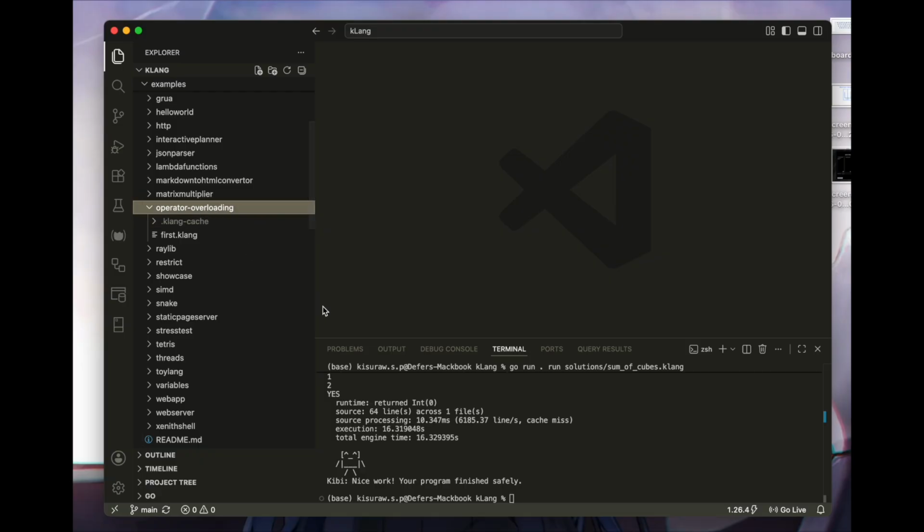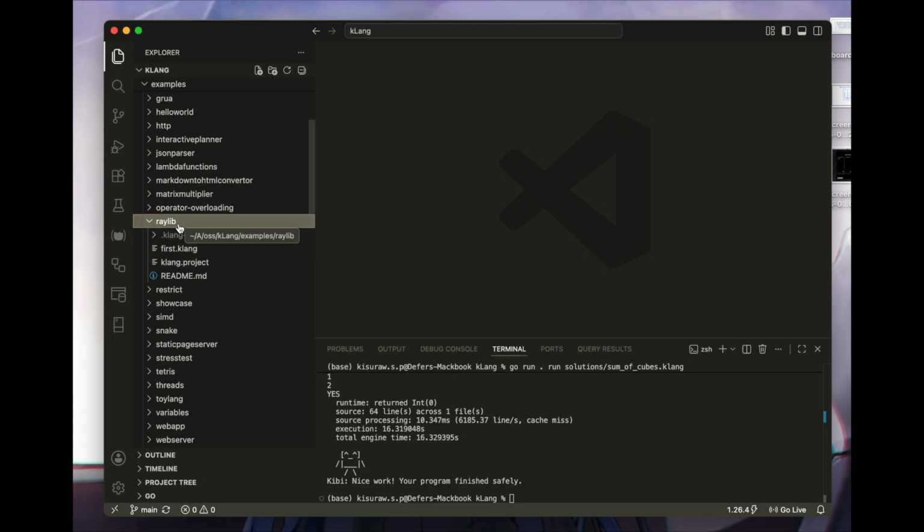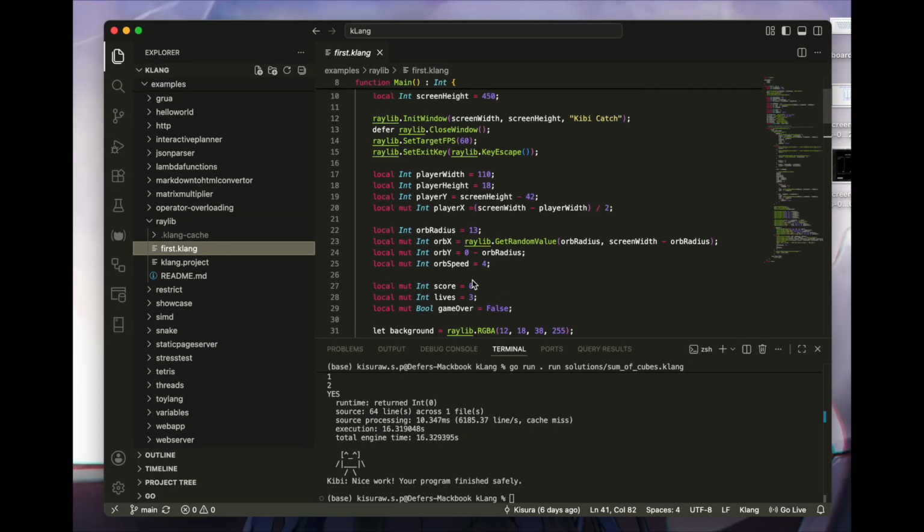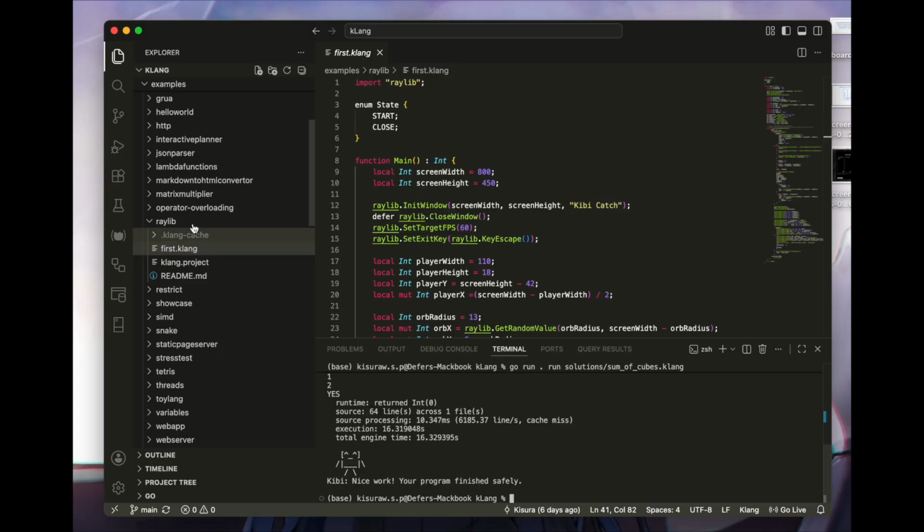We also have relib because it's one of the libraries I intend to add to this language, because I like using relib. One of my goals for this language was to make a video game with it, so adding relib support would be very nice. So here is an example code of the relib example. We can actually run this.